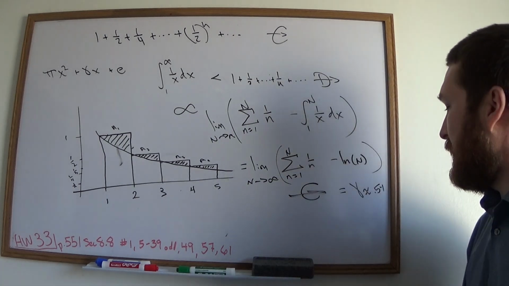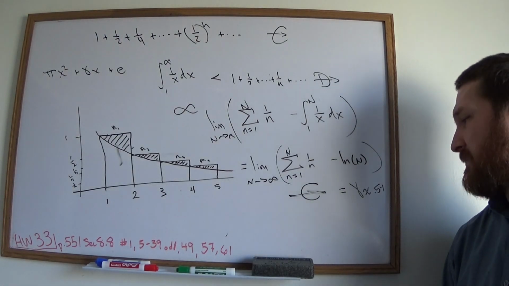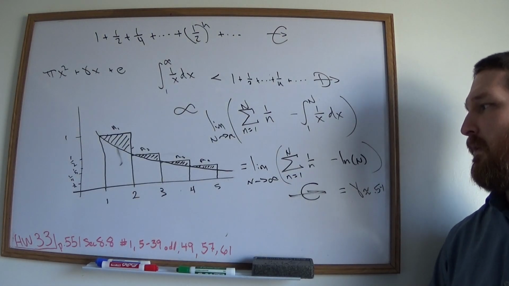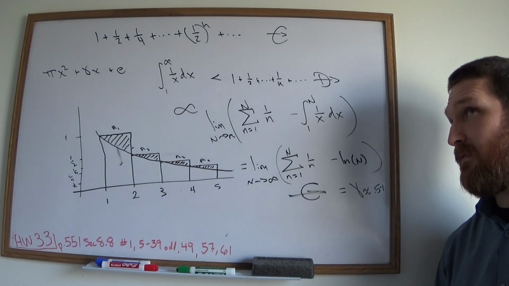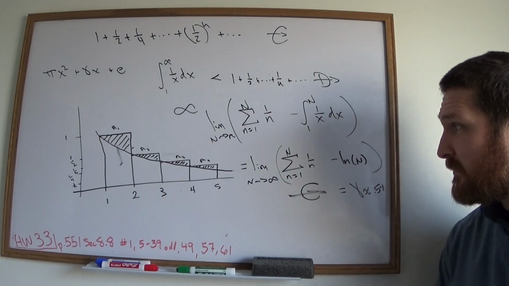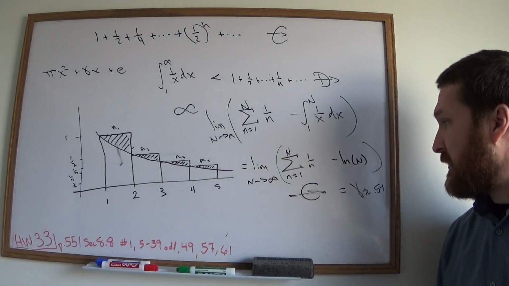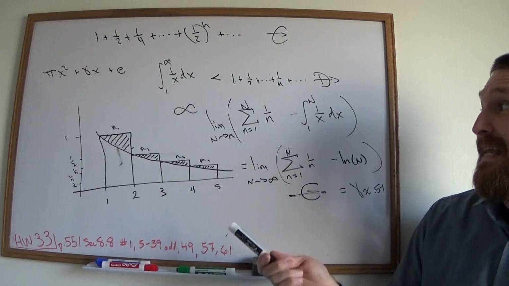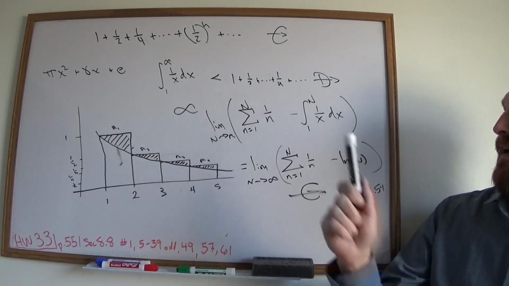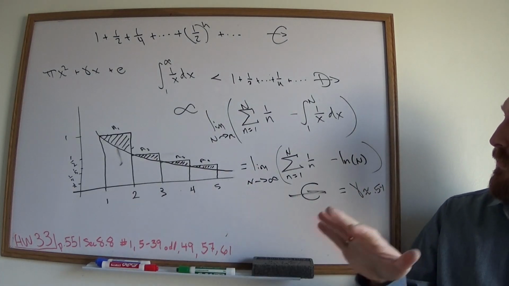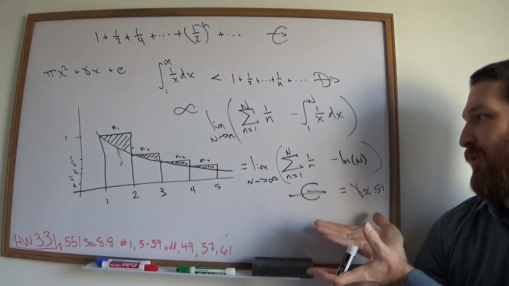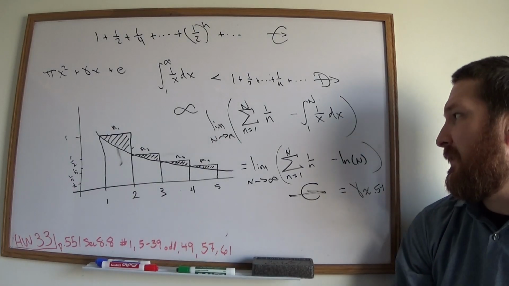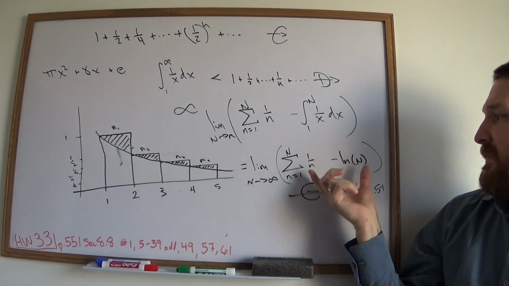Nobody knows whether or not it's rational or irrational or transcendental or algebraic. Nobody knows. If you find that out, I'm sure you could get a tenure track position at any Ivy League college. So go to work, guys. And so it's just interesting. My point for bringing all this up, one, is you've seen gamma before. I wanted to show you how we define it. It's defined this way. This limit converges.